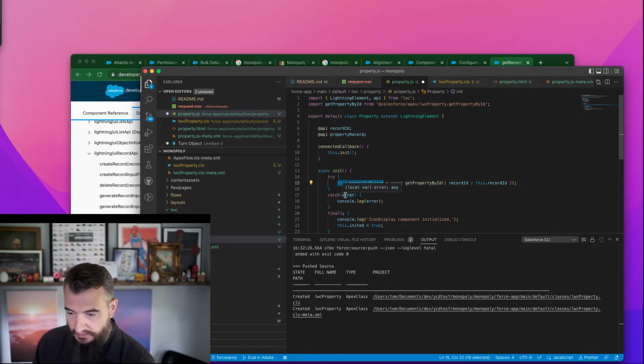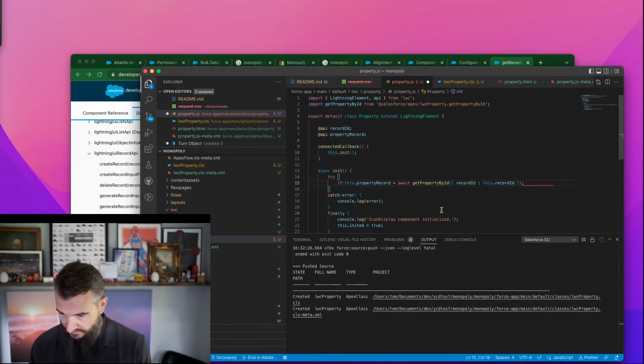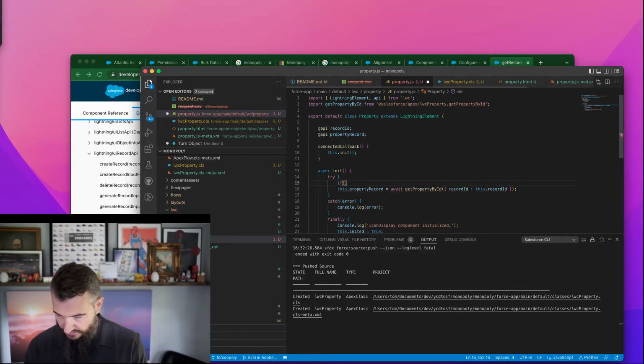We'll have to come back to this and add some conditional logic that says if, I guess we could do it right here, right? If this property record is not undefined, then go query this out.